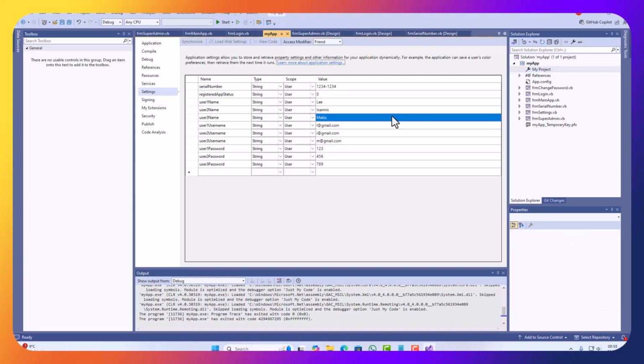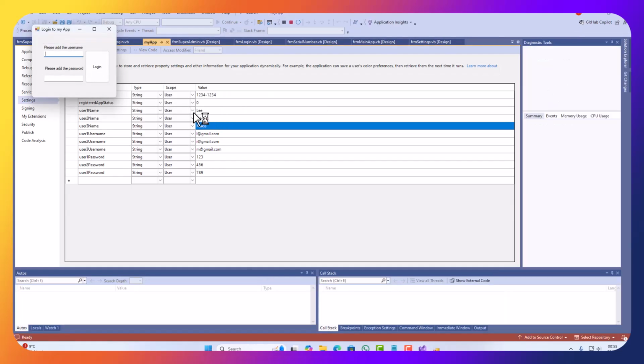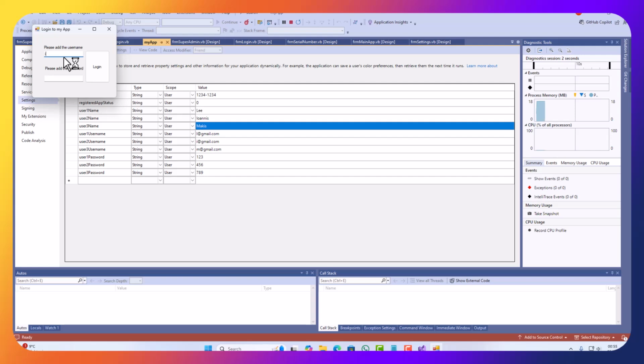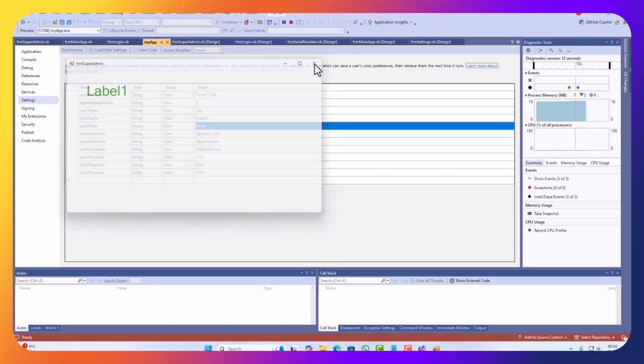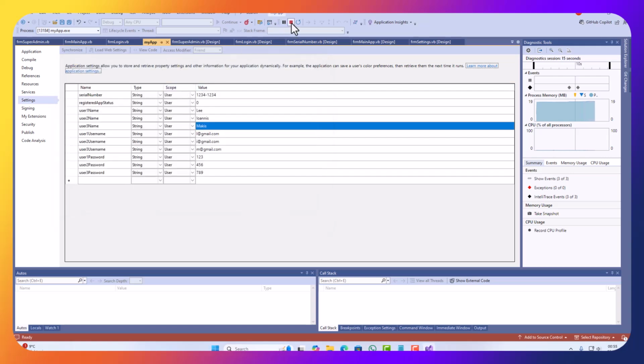Let's go here. i@gmail.com, 456. Let's try again. i@gmail.com, 456. Okay, no admin. Alright, so it's not passing the values. Let's have a look. Why?